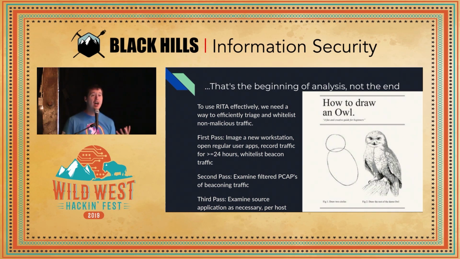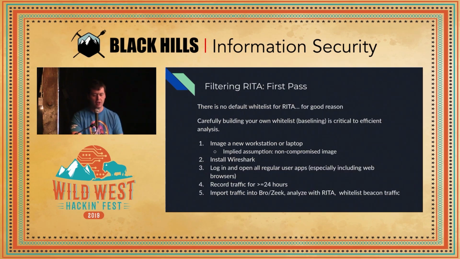So triaging, building your whitelist is ridiculously important because we have to accept false positives when we look for weird, because weird happens. So here's how to get rid of the normal weird as quickly as possible. Your first pass. Look, it's possible that your workstation image is compromised, but let's dive into this here. Image a new workstation or laptop. Your help desk has been through this. You've done this before. This is nothing unusual.